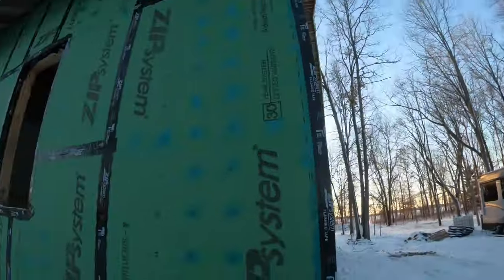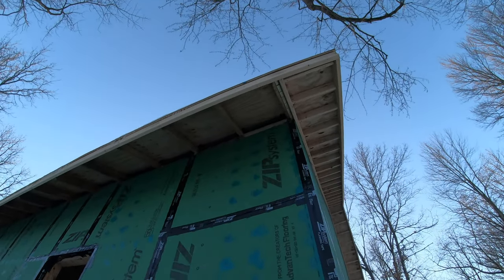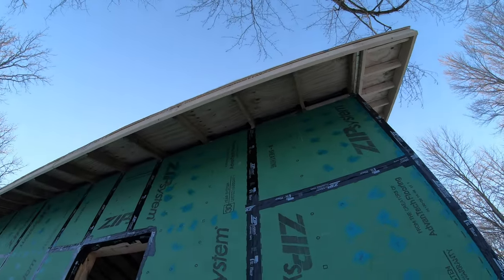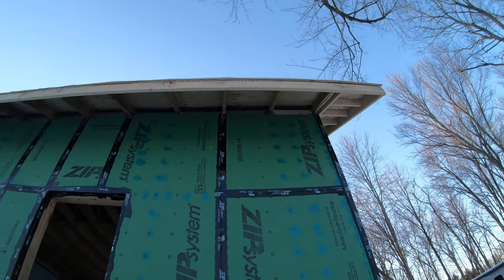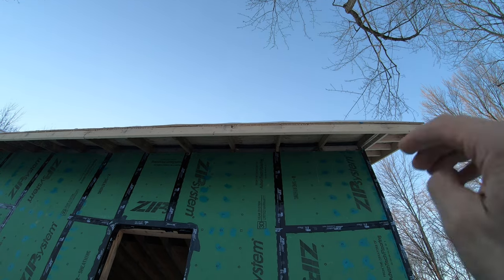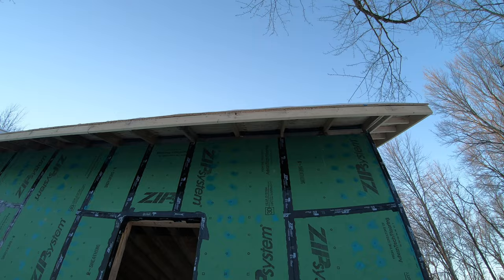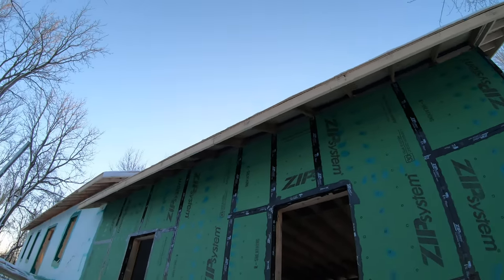If you look up there though, you can kind of see them poking out. Therefore, you know we're gonna be good, that air can flow up and under there. And then obviously it can't flow anywhere else because it's gonna hit that board right there, the blocking, and it can't go anywhere. So the only air can go up through that channel and get all the way up and out the house.